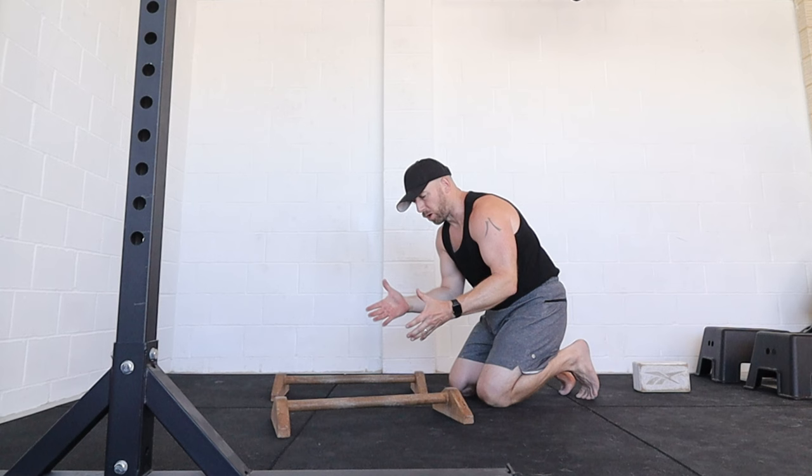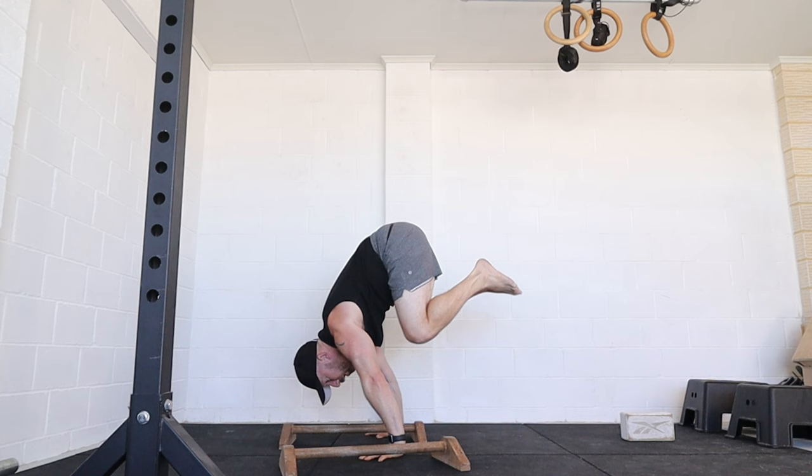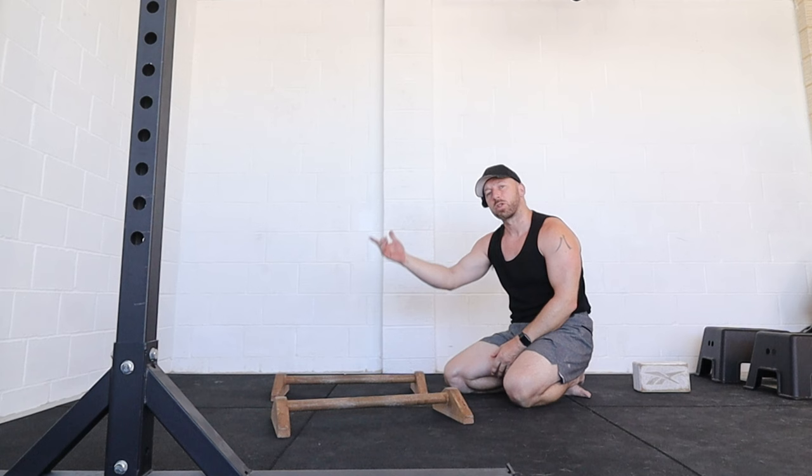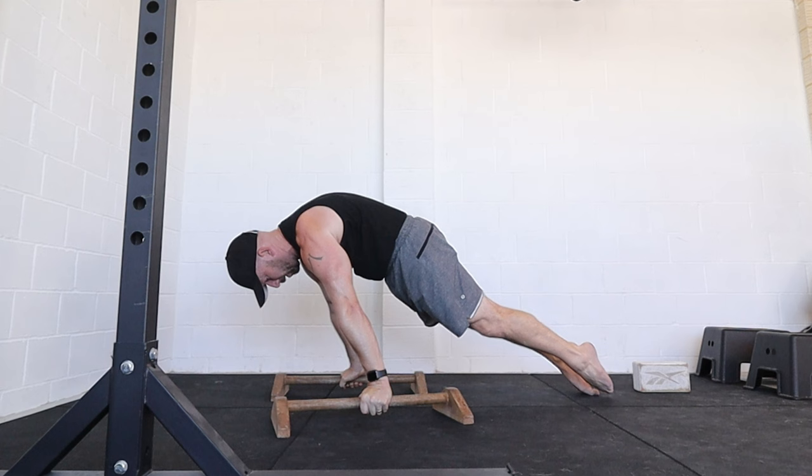I'd also make sure you're doing some reps and sets on the floor, because you'll more than likely want to go from a handstand position down to a planche position. If you don't have the conditioning in the wrists when your hands are on the floor, you're going to struggle with that transition. Same things on the bars: protract, round, come forwards, turn the toes over, try to have the hips nice and low — hold that position.